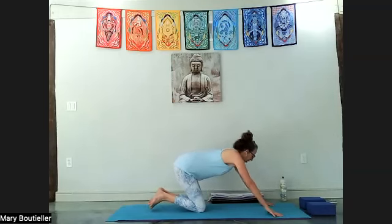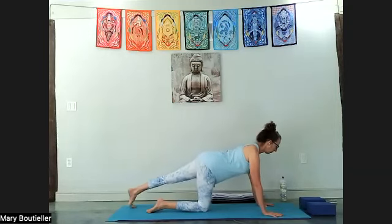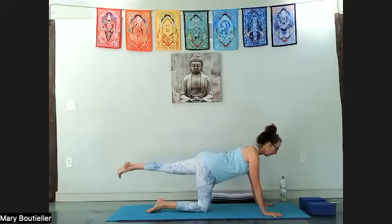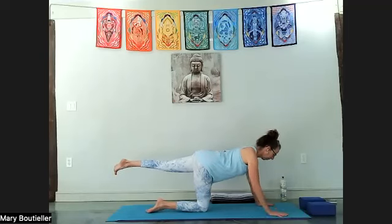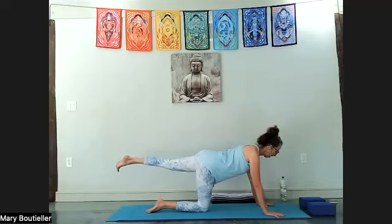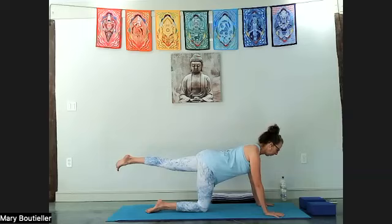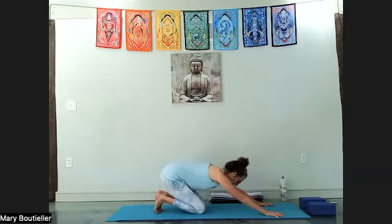Come back to your hands, make sure they're supporting you. Press the left leg out, level the pelvis, tone in through the lower belly, lift the leg, and press the ball mound back. Notice the leg you're on on the floor — try to squeeze that hip in a little bit. Breathe and then really tap in: what do I have to do to feel the glutes work? Notice the quadricep — when the leg is straight, the quadricep is engaged. Can you feel that? Can you use your breath, then access the middle of the back?